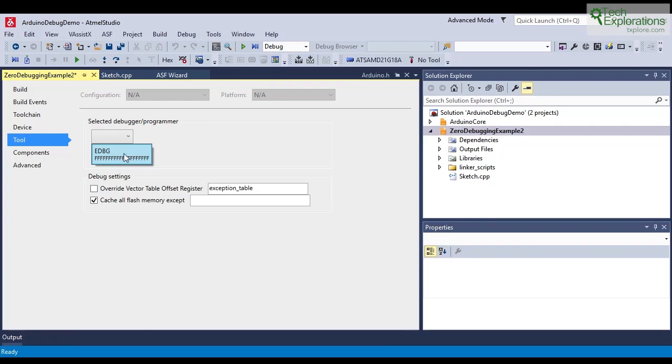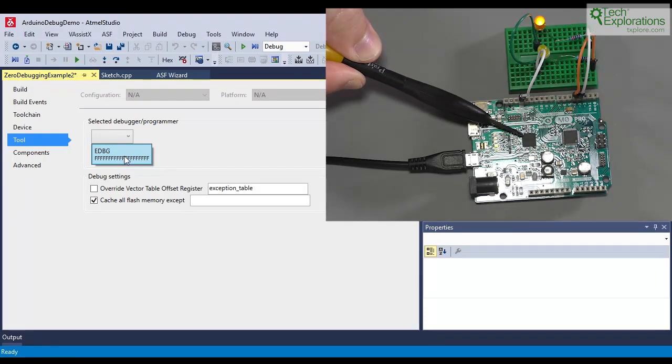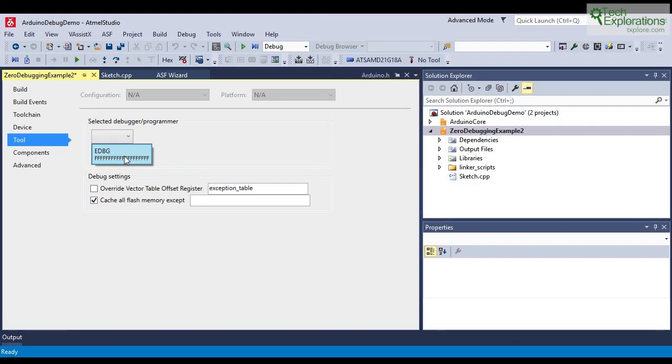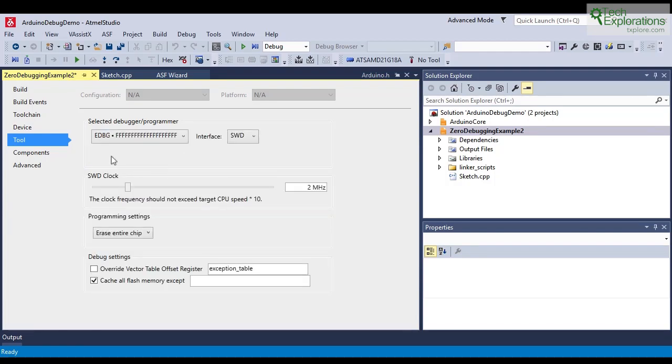The only debugger that Studio was able to detect is the EDBG, which is this chip here on the Arduino Zero. If I had another external debugger connected, it would have detected that as well and given me the option to use it. In this case, it's only the integrated debugger, so I'm just going to click on that and choose it. I'm using the standard SWD interface for that, and that's it.